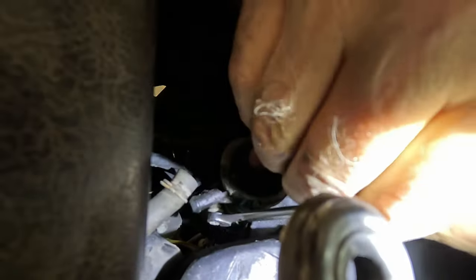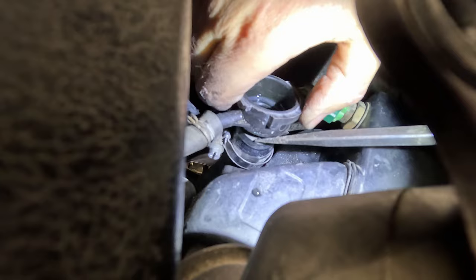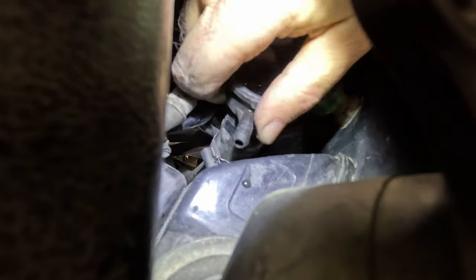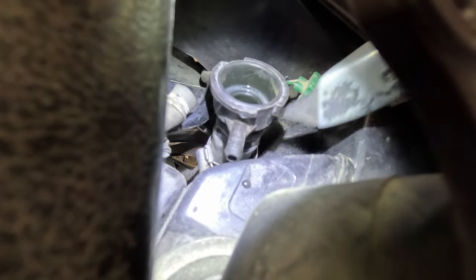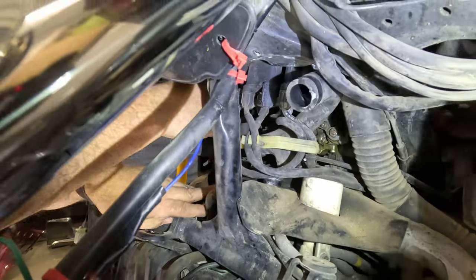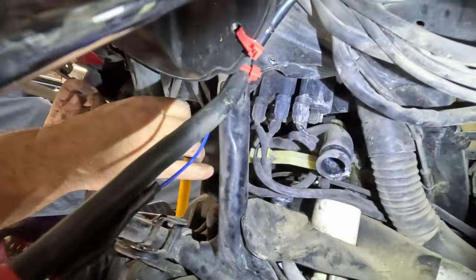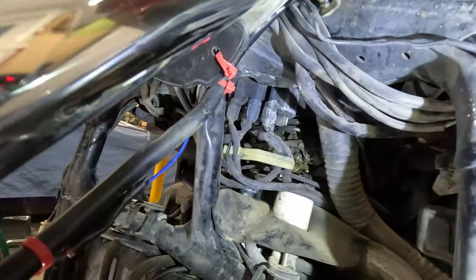Just like that. Flex it out. There you go. And out you go. Just like that.